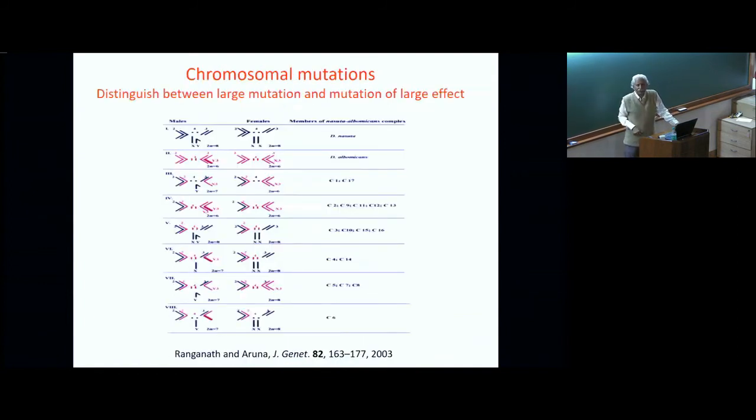Right. Someone was asking about big mutations. Now, this is something dramatic, chromosomal mutations. And this is an example done close to where we are in Mysore, where Ramchandra Rangnath and colleagues showed that the flies that they were able to collect from the wild, and I must say by they, I mean really a great many people, including some in South America. The fruit flies that they were able to collect from the wild turned out to fall into different categories when they looked at their chromosomal constitution. Those are the red and yellow lines that you see on the screen there.